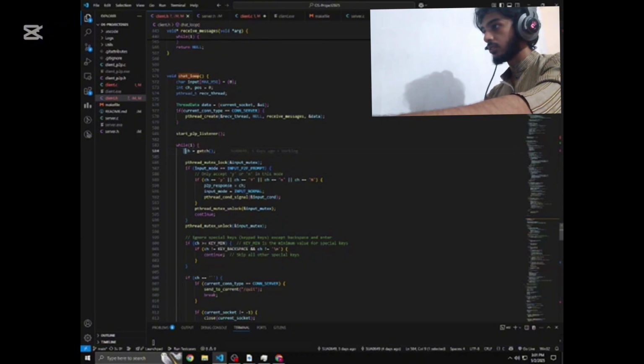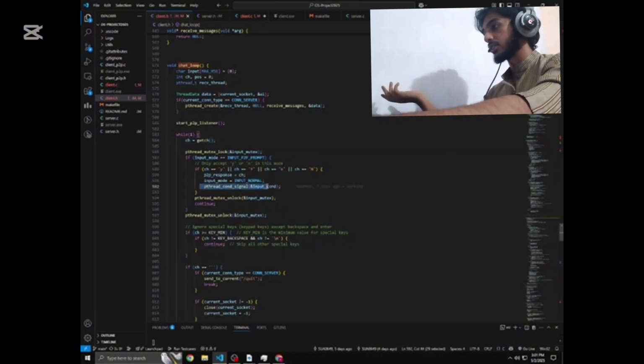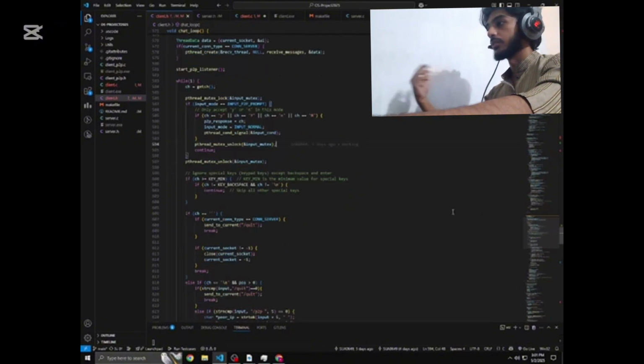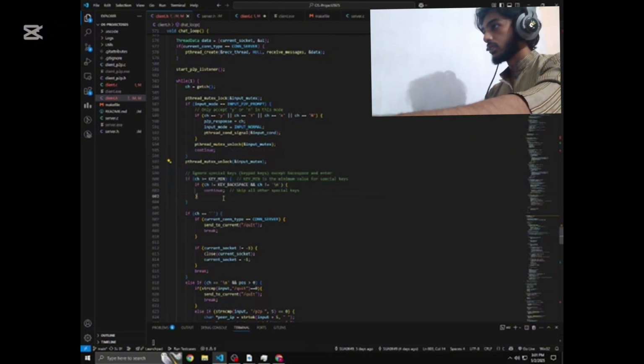This is acting as a buffer right now. After that, I just signal our thread so that the thread above can start executing. And I have applied unlocking in this thread, so we have exited our race condition part. This is really just an exit session, and continue so that we can execute our loop again.